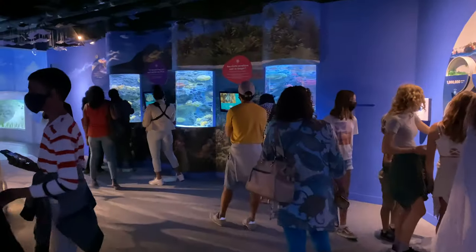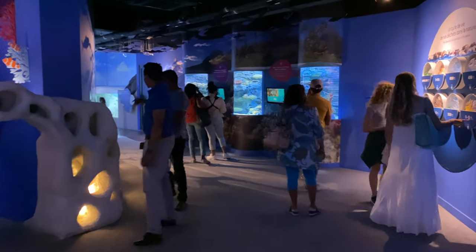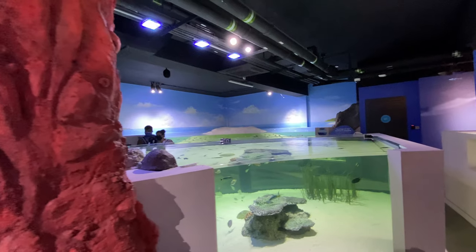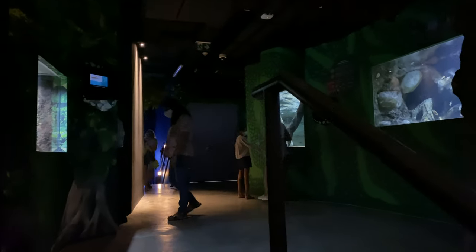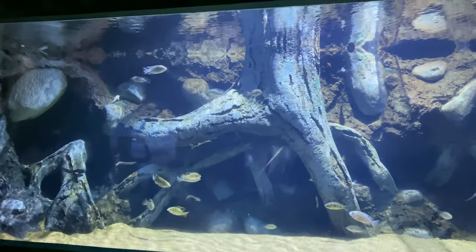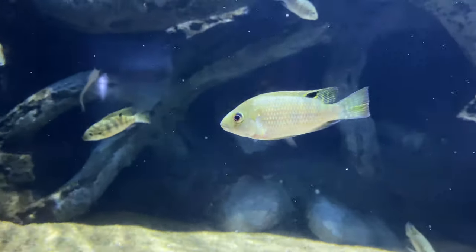When one enters the aquarium, there's a story that one follows about someone coming to Mauritius and entering the sea. So you will enter the first zone, which is the lagoon ecosystems. You have the beach, you have the mangroves, you have the seaweeds, you have the coral reefs, and then the person gets on land and climbs the hill. So you can see that we have a small forest area where we have freshwater tanks, reptiles and insects. There we try to focus on invasive species and try to inform the public about the danger of importing species that don't live in Mauritius.